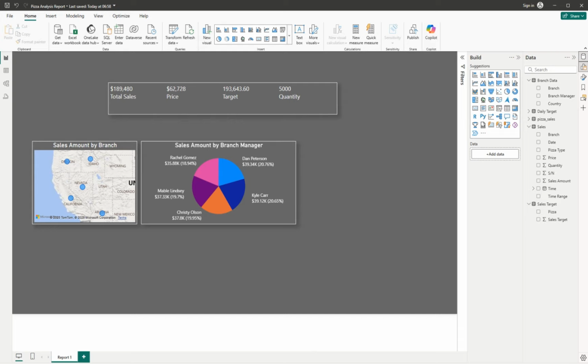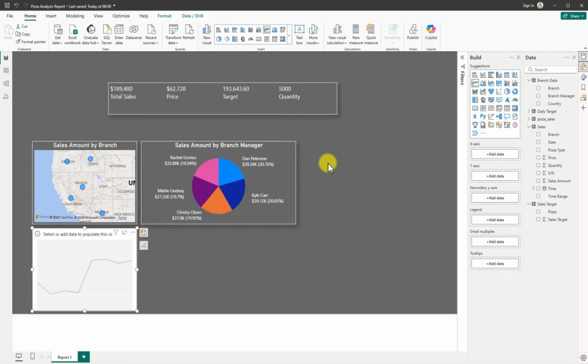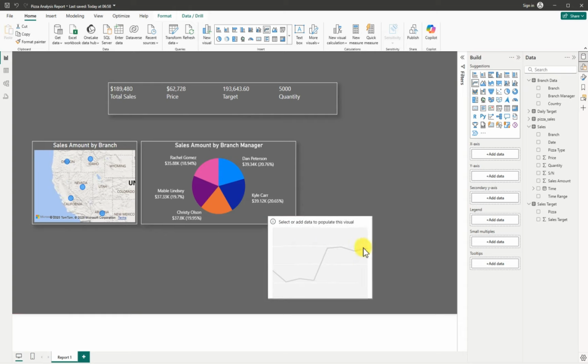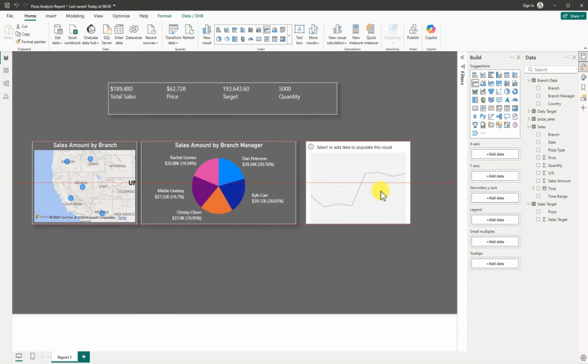And in picking our line chart, we are going to have our dates and our sales amount. So we pick this line chart and we bring it down here. We have to make it the same length.